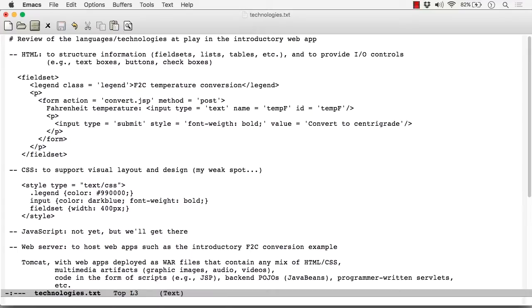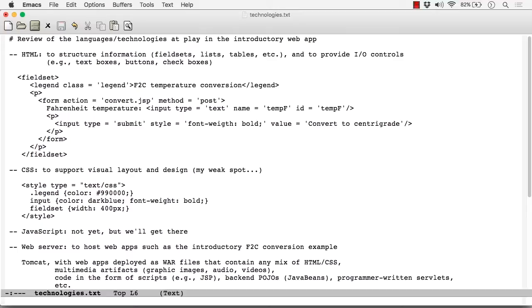To begin, in the input.html page, we had basically straight HTML with a little bit of embedded styling. I'll get to that in a moment. It was an HTML document, and HTML, of course, is good for structuring information, field sets, lists, and so forth, and providing I/O controls, text boxes, buttons, and the like. And all of this is well suited, of course, when the client application is a browser. In other words, the client is using a browser to go against a web app. The web app typically delivers up HTML in some form or other back to the browser for display.